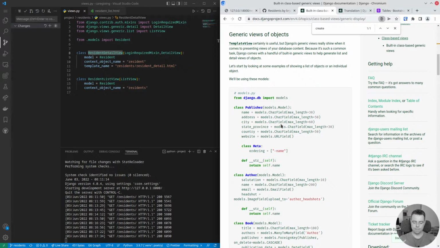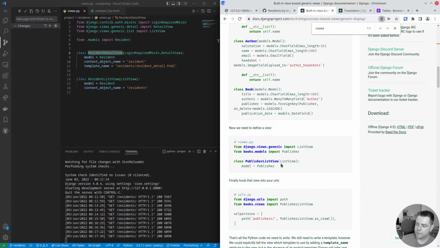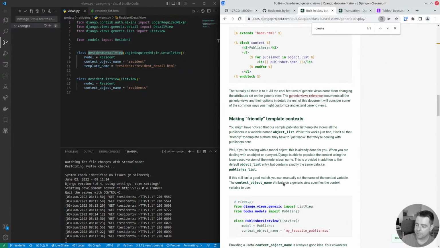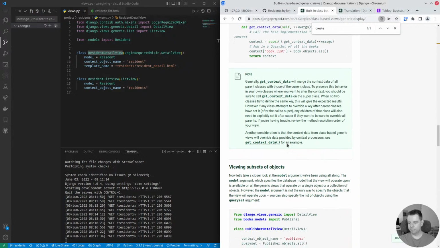In other words, acting on a specific resident, if you have permission to act on that person's record, or at a home level, we have to write that granular authorization code. But if we have just some system-wide role, Django does provide roles like an administrator or staff person. So we want to create a create view. Authorization will come next. I have to take one step at a time, of course.